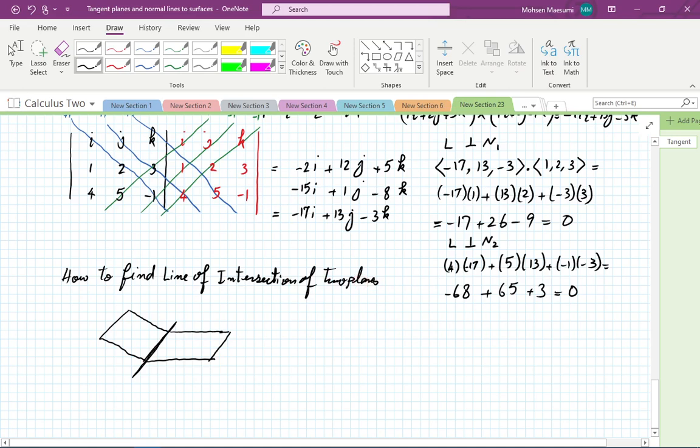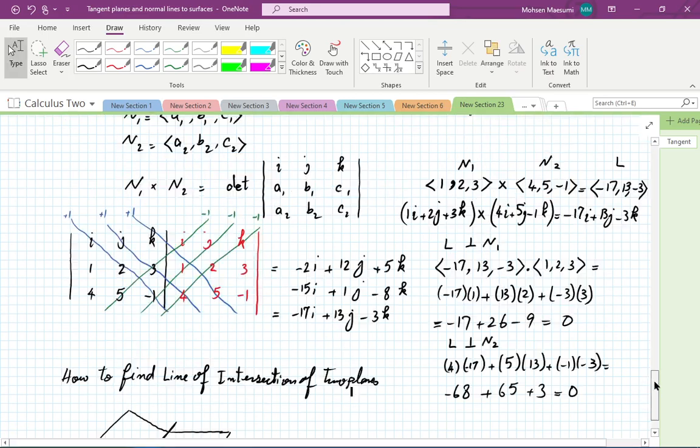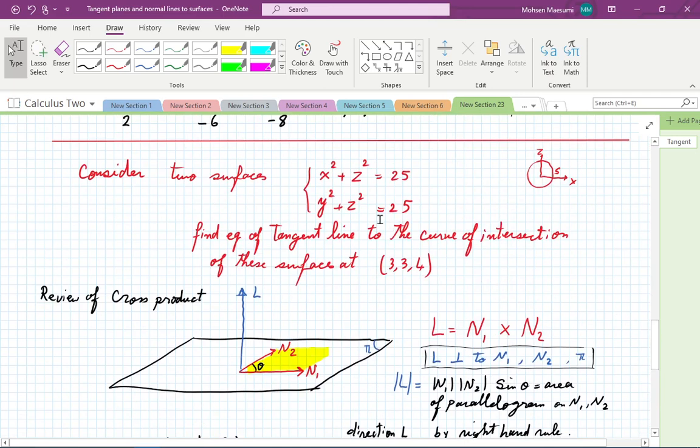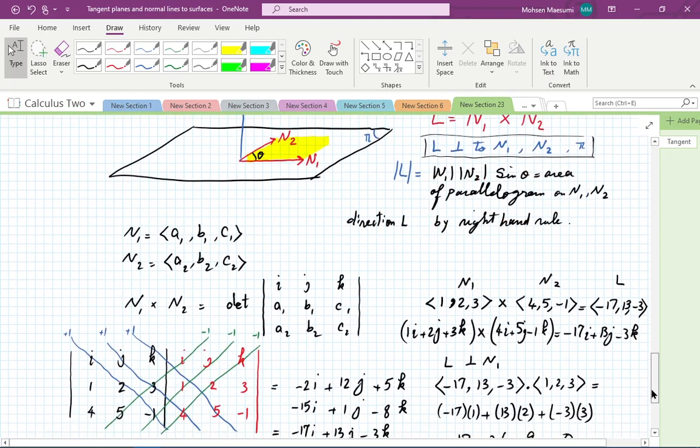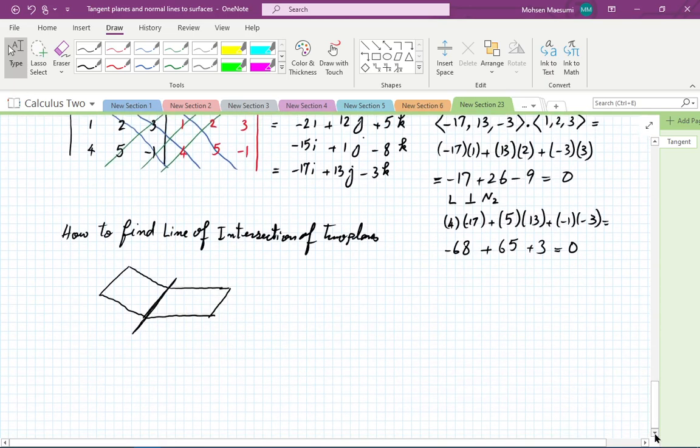Well, why am I reviewing this thing? We are taking the problem to its simplest level. They have given us a problem that looks quite hard, which is I have two surfaces, they intersect each other, and I want to find the tangent line to the curve of intersection. When we are facing a big problem like that, first we go after the easiest thing we can actually solve. Well, if the two surfaces were flat planes, the ordinary planes, then their intersection would have been a line, and the tangent line to that line would be just that line. So here's solving the problem at the simplest possible level.